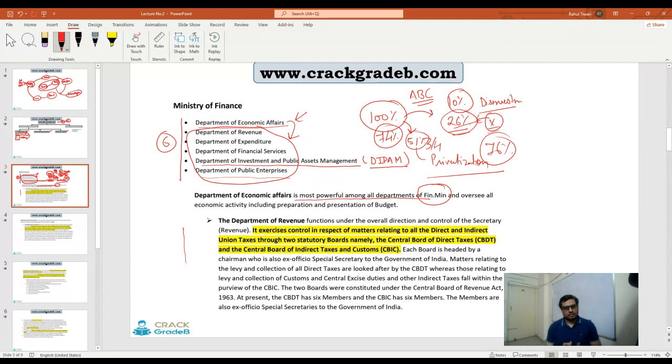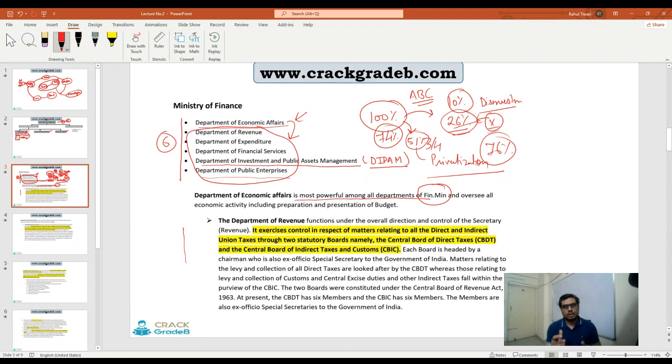For example, our present Governor of RBI was heading this department for a long time, and when he was announced as Governor of RBI, at that point of time he was the Economic Affairs Secretary, right? So the person holding this post is a very important person. They may ask in RBI Grade B or some other exam who is the present chief economic advisor, or say person X is heading the Department of Economic Affairs, and ask which department or ministry this person is associated with, and you have to answer.